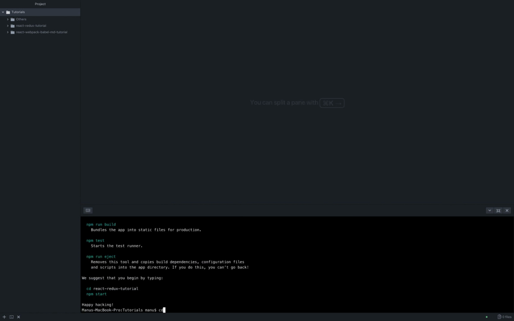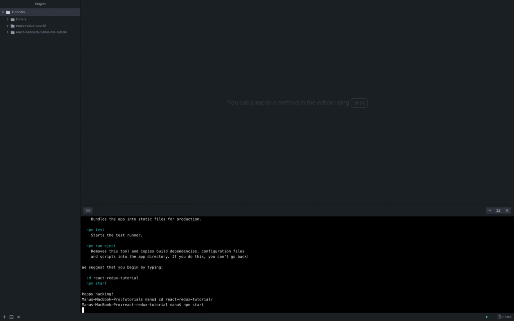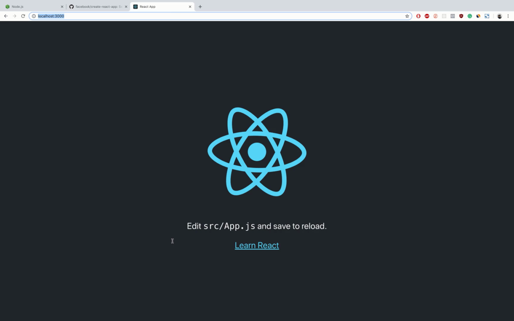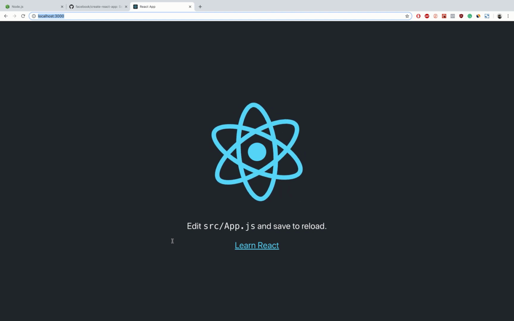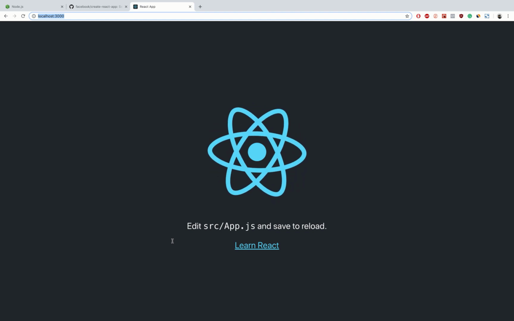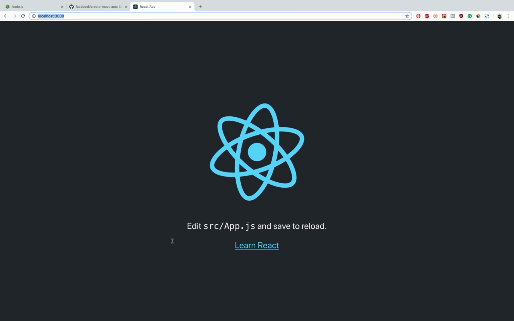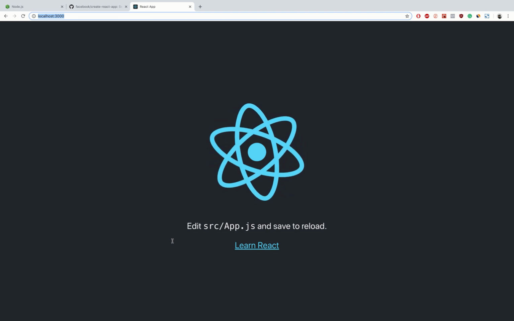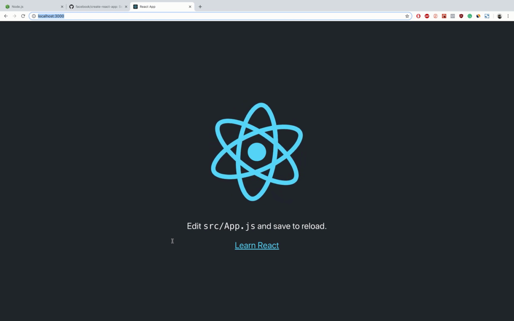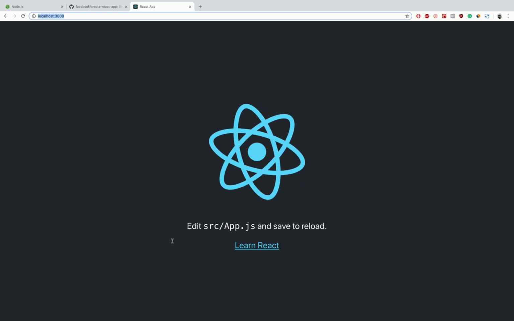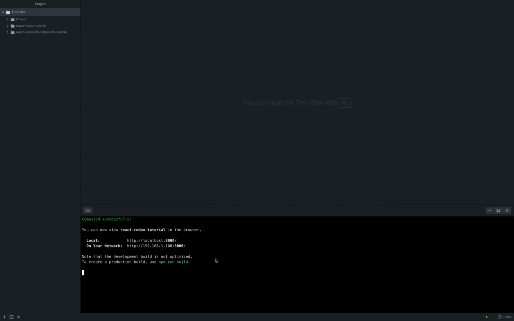Okay, now let's cd into it and run npm start. And here we have it, the default React app given by Create React App. At the beginning of the tutorial, I did not say what we were going to build since I actually needed this starter template. We are going to use Redux to make the React logo start and stop spinning. Let's close the server and write npm install --save react-redux redux.